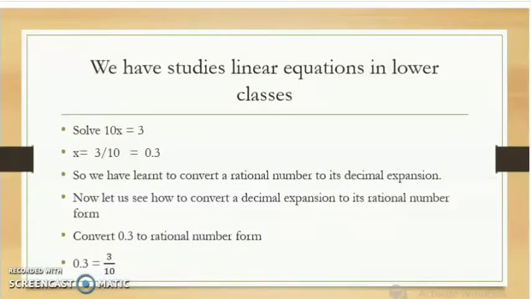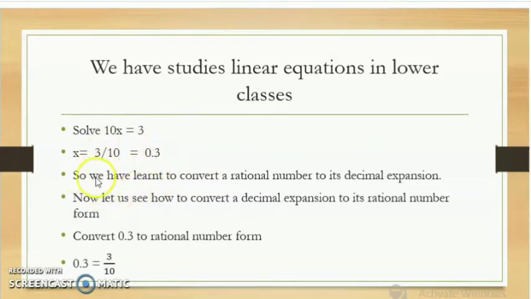Okay, so in earlier classes, we learned linear equations and how to solve a linear equation for one variable, for the variable x. So let us look at: solve 10x equals 3. How do we solve this? We divide both sides by 10. So we get x is equal to 3 by 10, and 3 by 10 is 0.3.